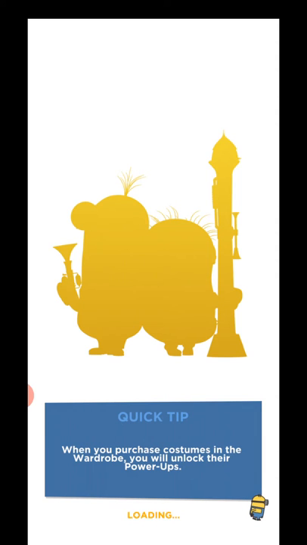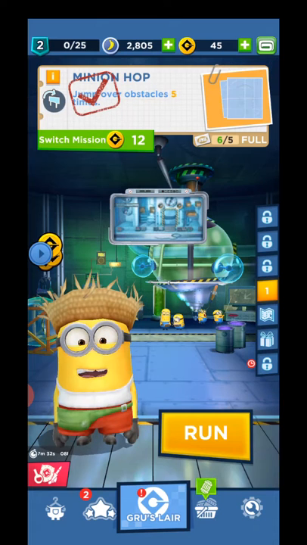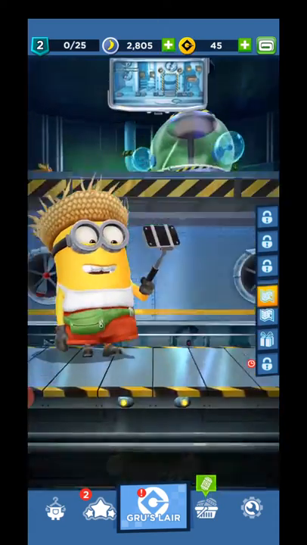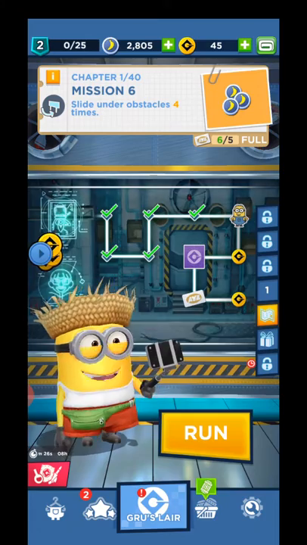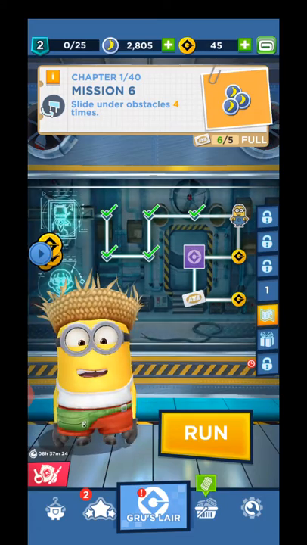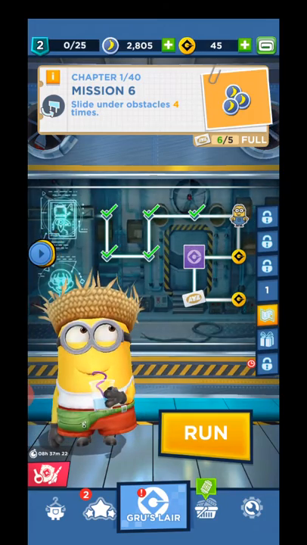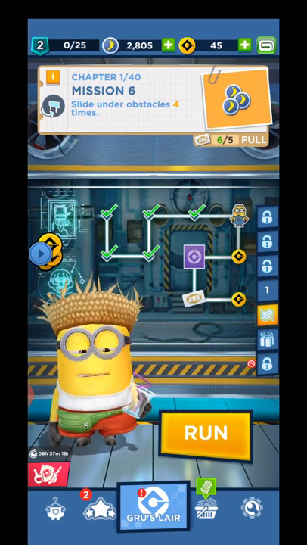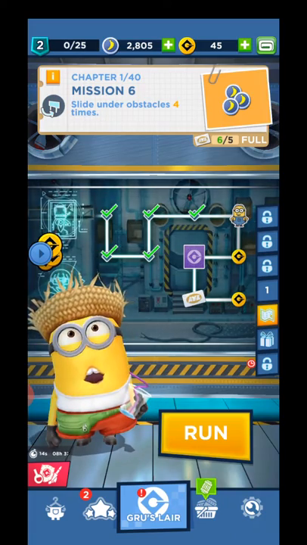Grandpa! Grandma! 1, 2, 3, 4, 5, 6, 7, 8, 9, 10. EVO? What's that?